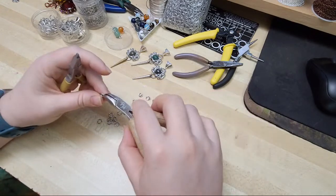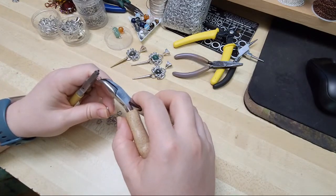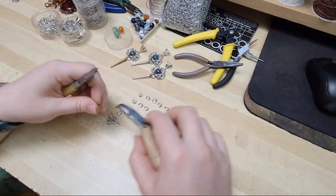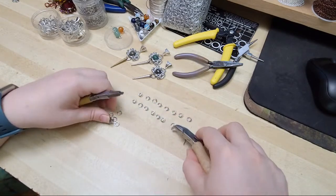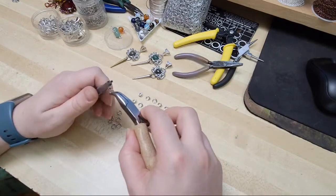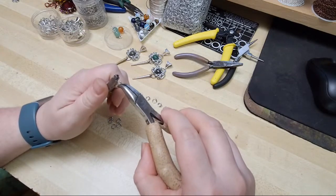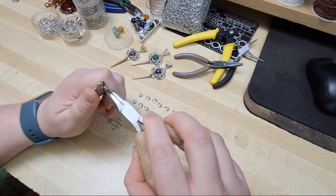There's 4, 5, 6, 7, and 8. And then we're going to close 6.